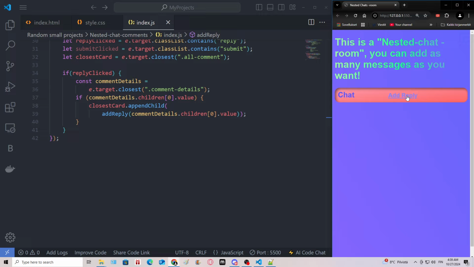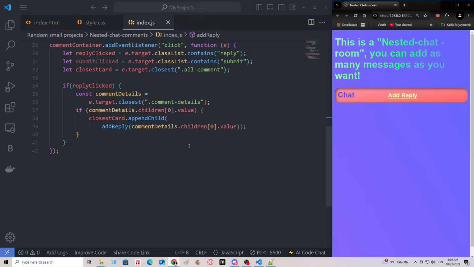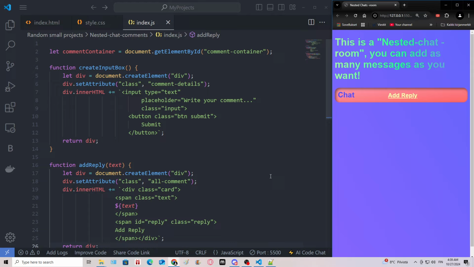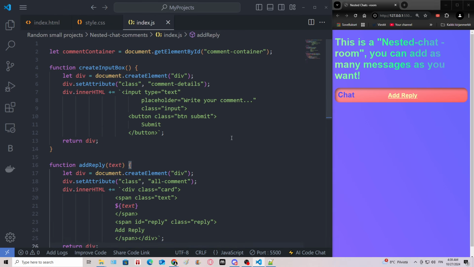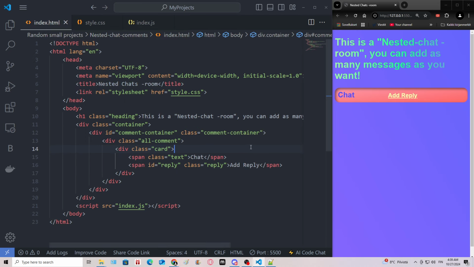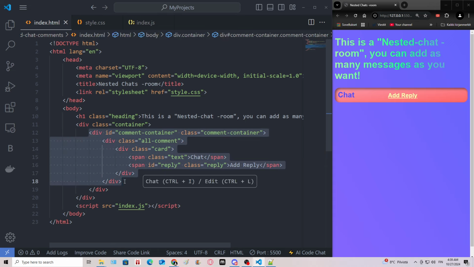Let's see. So let comment container equals document.getElementById comment container. It's gonna be this one.